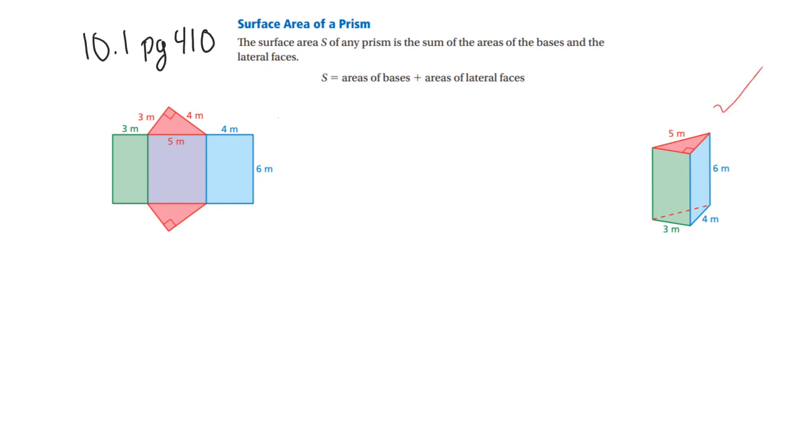So same thing though. We're going to figure out what is the area of our bases. In case you forgot, area of a triangle equals 1/2 times base times height. All right, so let's figure out now what is the area of our bases. So we still have 2 of them, so we know it's going to be 2 times, well, 2 times 1/2 times, what's our base? Our base is 3.